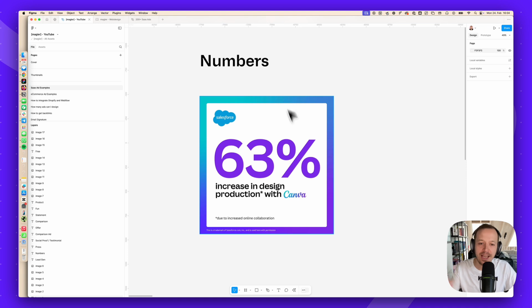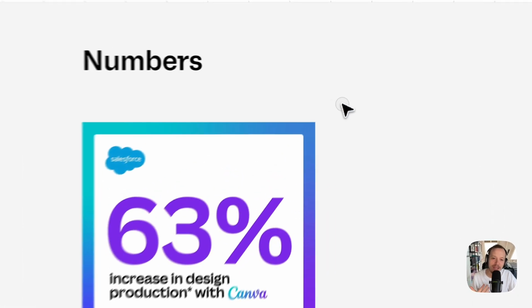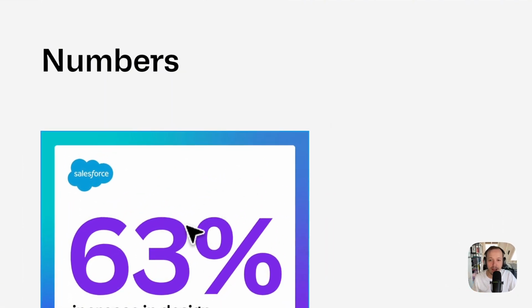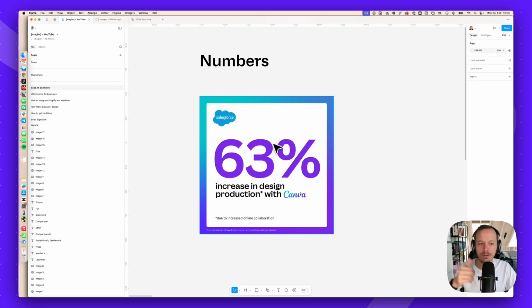In this case, Canva was using a specific case study that they were doing with Salesforce, and they are putting this number down. Obviously these ads perform very, very well, because if I'm scrolling through my feed, I will stop at this number because I want to learn, okay, what does this actually mean? In the end, most decisions are made numbers-driven. If I am thinking about buying a new software, I want to read through the case studies and really see what it can do for me, also to calculate my ROI.